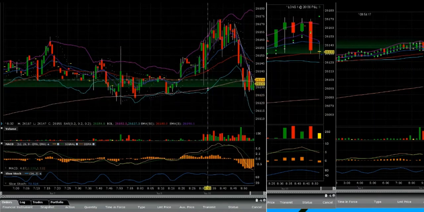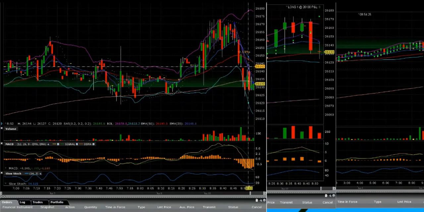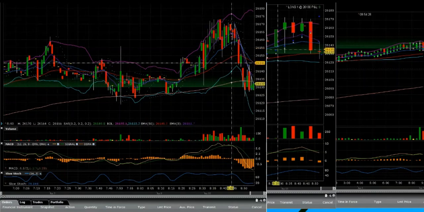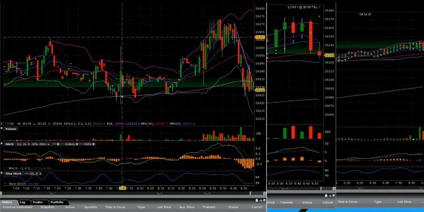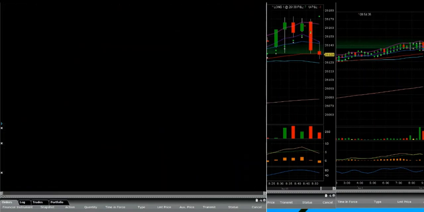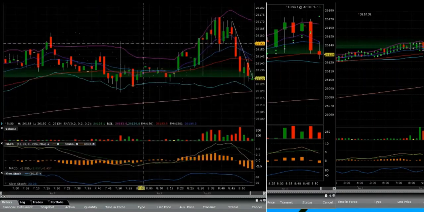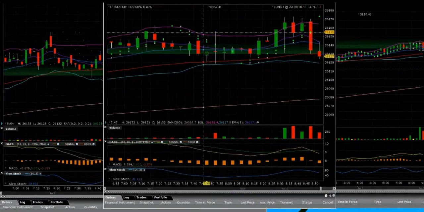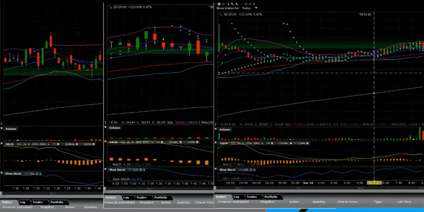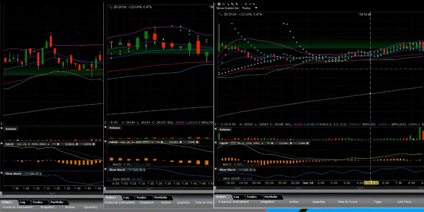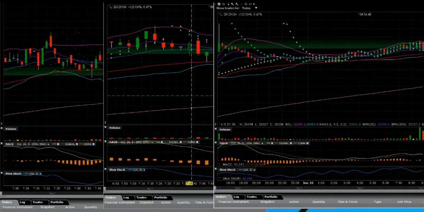Let me see. It broke the 200 moving average. I've got my purple as the 50 moving average. Just to give you a little background while we're waiting here, I switch back and forth between a 1 minute and a 2 minute on my main board here. This is the 2 minute time frame. I also watch the 5 minute, that's what this is, and the 15 minute candles. So I watch all three.